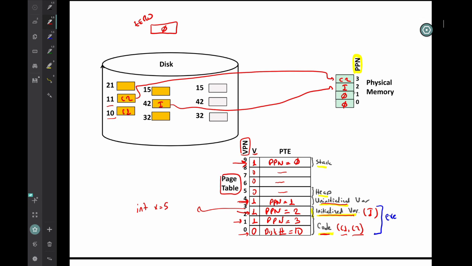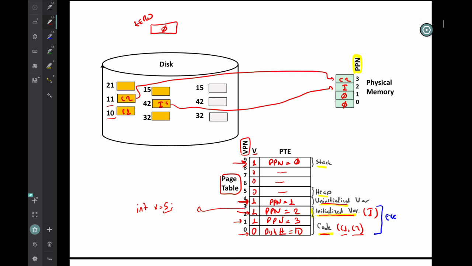When we define this in our code, it means that in the executable, if you look at the initialized variable section, I have 5 written someplace.